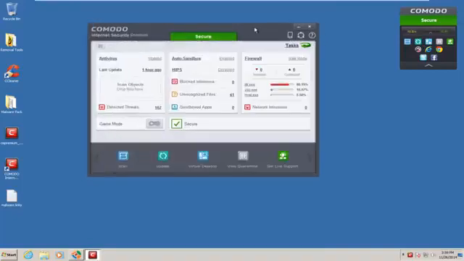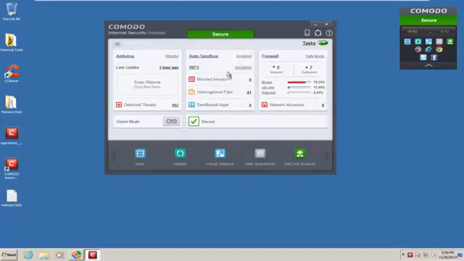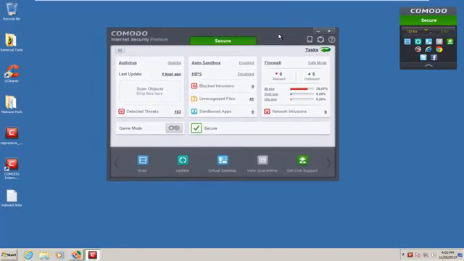So overall, I think Comodo performed very well. And also, if you saw the quick scan results from the last scan I ran, it only took 9 seconds. I believe I mentioned this in the last review I did of Comodo Internet Security about how each successive scan will be a little bit quicker, or it should be. It will not scan over a file that's verified to be safe twice, so it'll help reduce the number of files being scanned, thus speeding up the scan. But just talking about the product overall, I think it did very well.